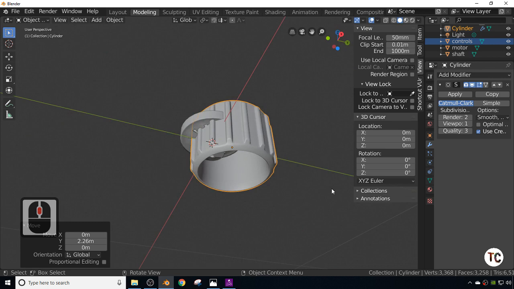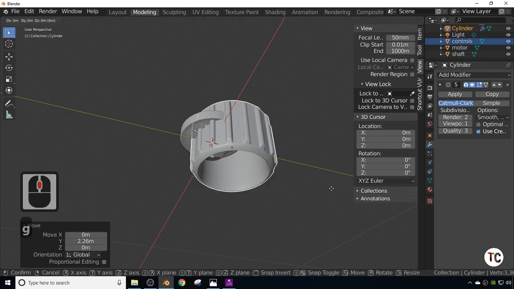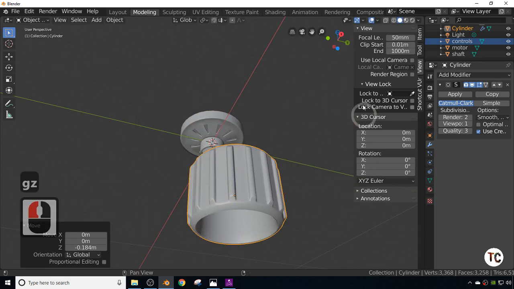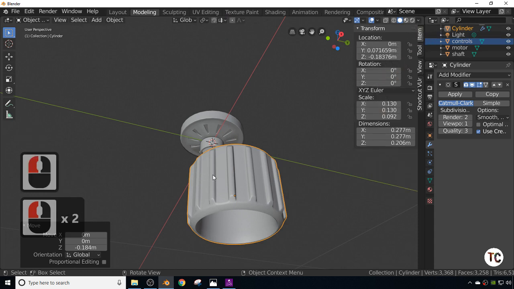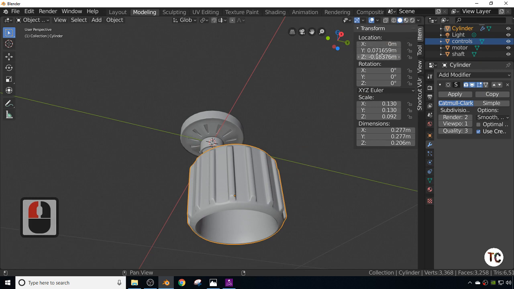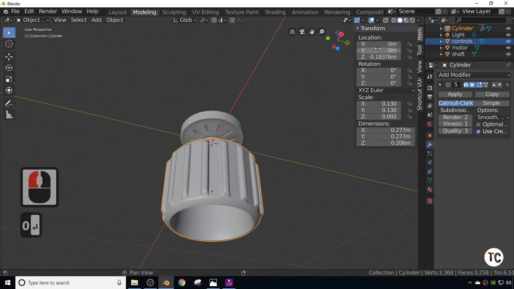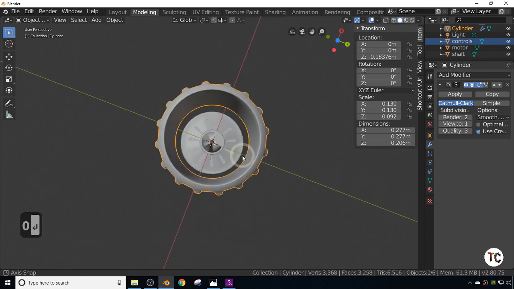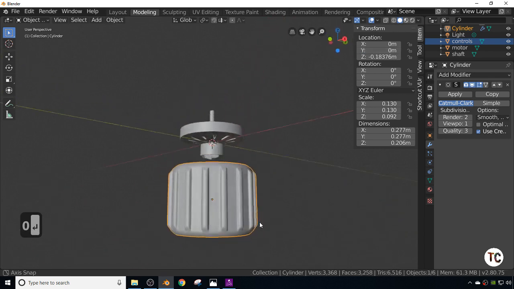And then I'm going to move it in the down direction, G and Z. If we go on the item here, as you can see, it's not very central. A good tip is to set the X and the Y, because the actual center of the point, or its origin, is in the center of the shape, to zero. And as you can see, that's now bang in the center.